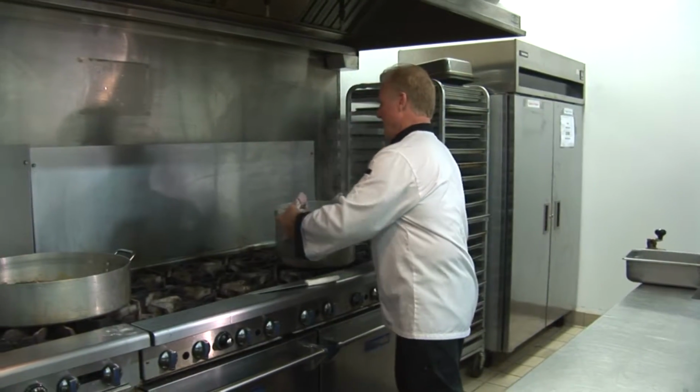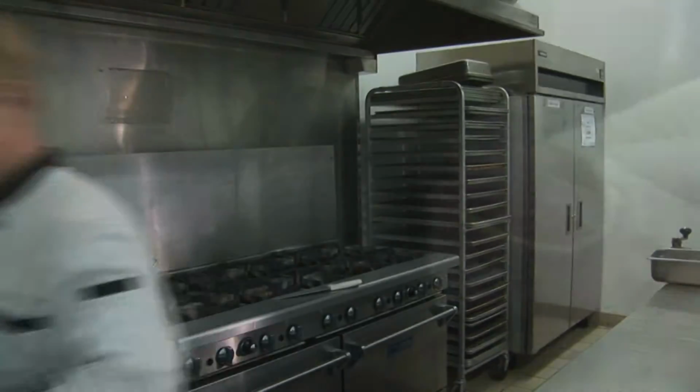The green beans are finished. They're tender, but it's still a little bit crunchy. Don't want to cook them for too long. You don't want to get them too soft. I took them over to the sink and I strained the water off of it. Now we're ready to flavor them just a bit.